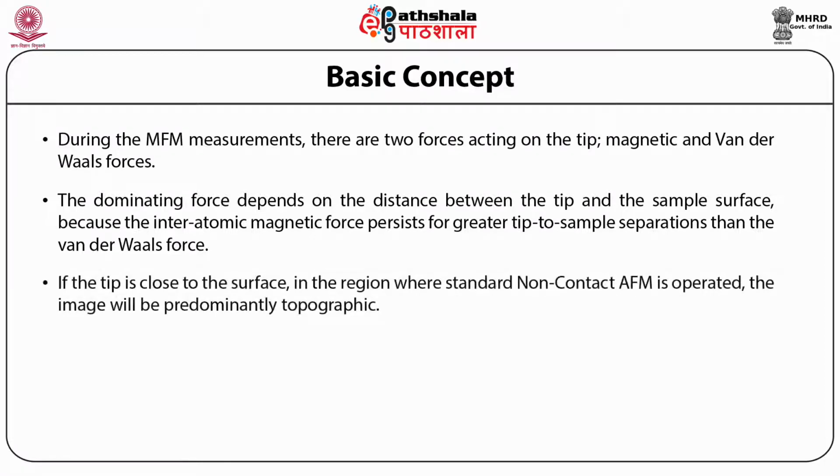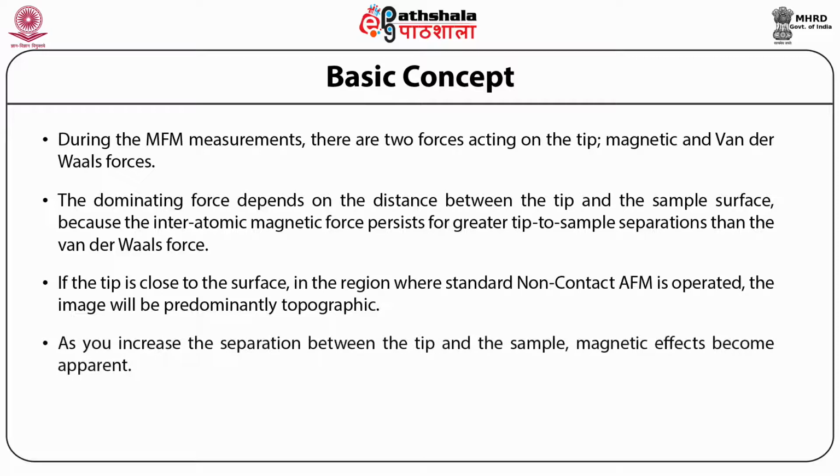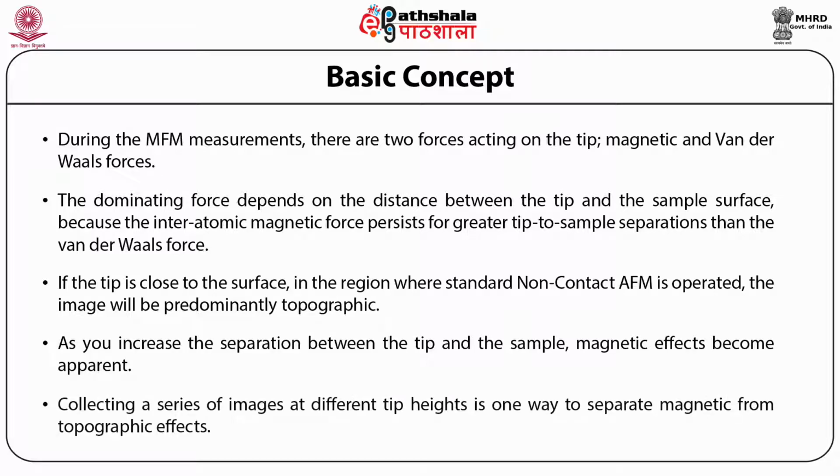If the tip is close to the surface, in the region where standard non-contact AFM is operated, the image will be predominantly topographic. As you increase the separation between the tip and the sample, magnetic effects become apparent. Collecting a series of images at different tip heights is one way to separate magnetic from topographic effects.